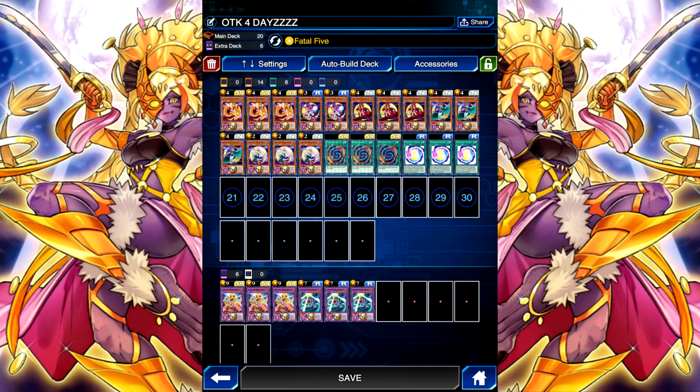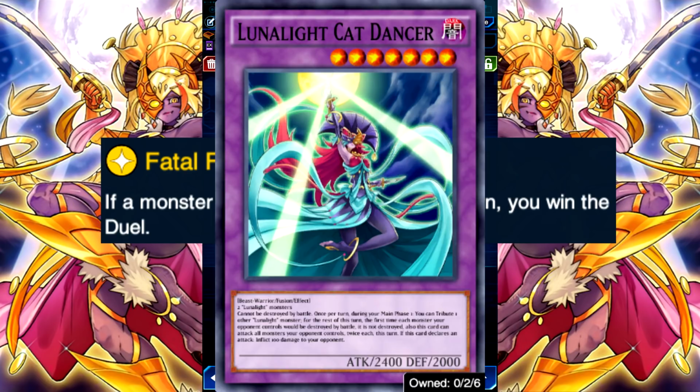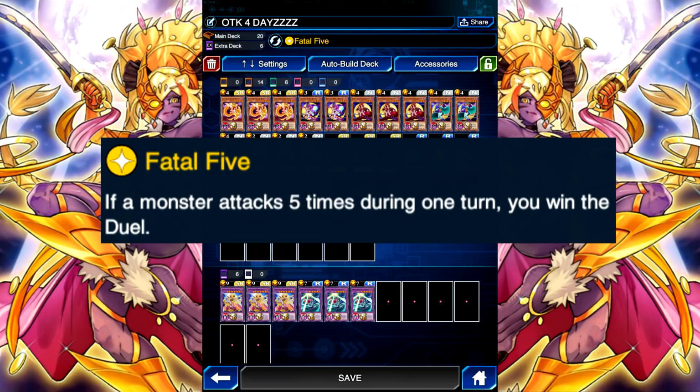The final thing to note with this deck list is the skill. Now to be honest, Fatal 5 is pretty bad and it's a pretty rare occurrence, so you probably shouldn't be using this skill. But it does give you access to an alternative win condition, which feels very fun to use. Basically, since Dancer can attack every monster twice and cannot be destroyed by battle, if ever your opponent summons 3 monsters to the board and you are able to activate Dancer's effect, you win the game. As this card can attack 6 times, and the skill Fatal 5 states, you win the game if a single monster attacks 5 times in one turn.